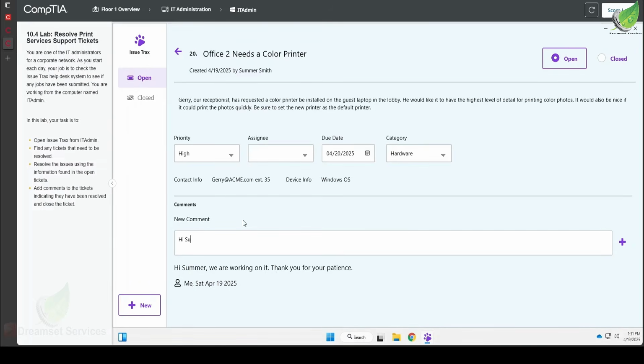So hi Summer, the printer has been installed and set as default.